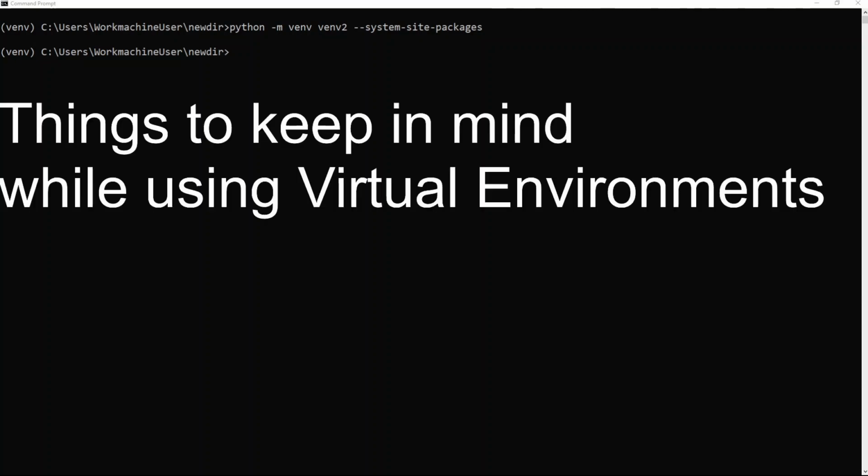There are a few things you should keep in mind while using virtual environments. One of the major ones is that you don't want to commit your virtual environment to any source control tool like GitHub, Gitbucket, or SVN. Make sure your virtual environment is always in the ignore list. But you might want to include your requirements.txt file in your source code while committing for version control, so other people can also build the same project and have the right dependencies and libraries to work with.